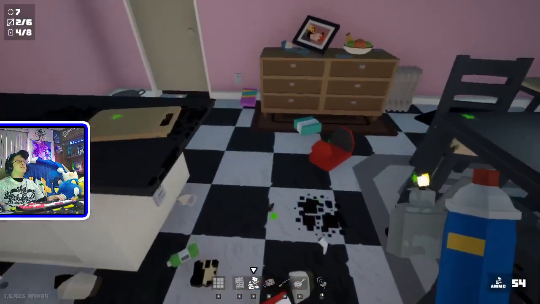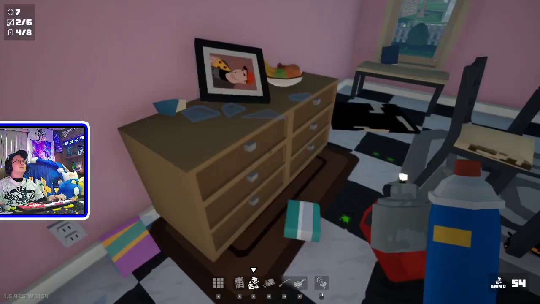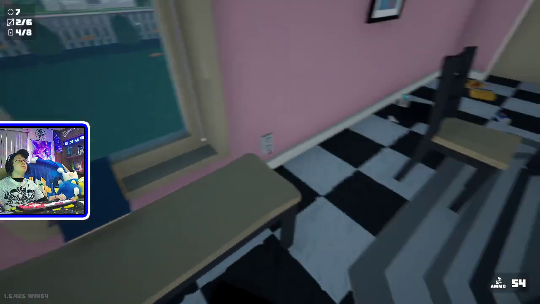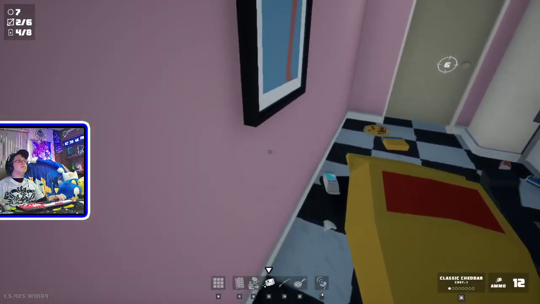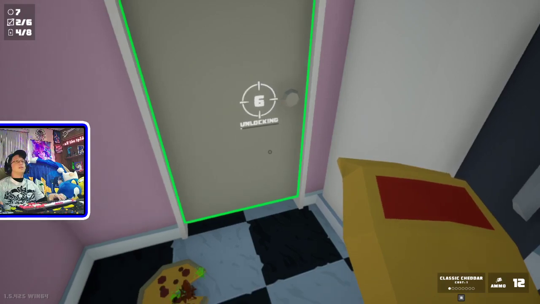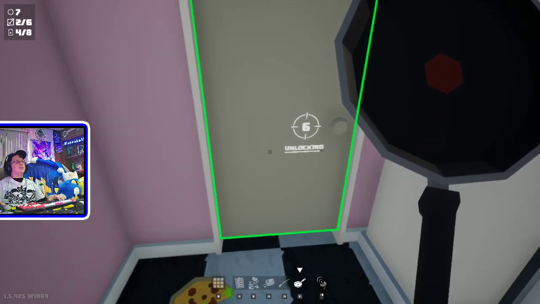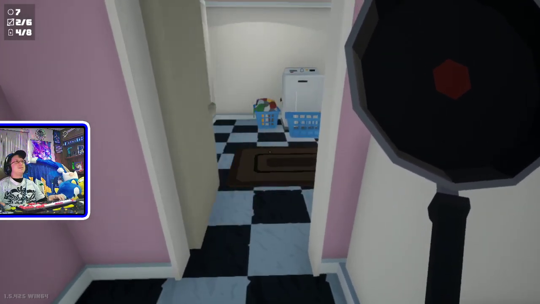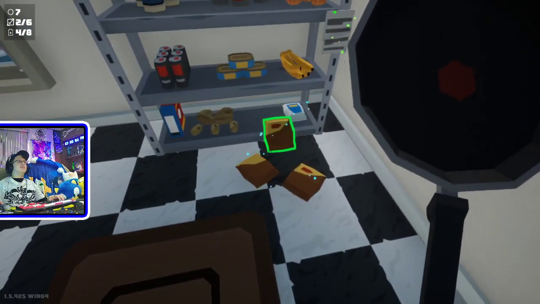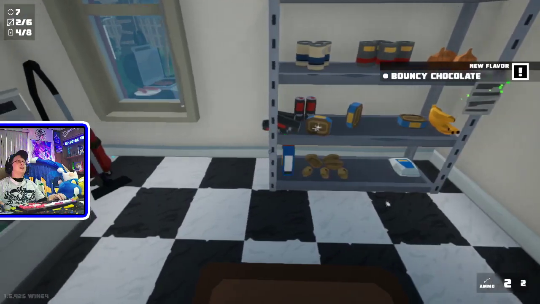Alright, now I don't know what other objectives I need to do besides kill the jumping spiders. Oh, he can unlock this room now. I think frying pan is one of my favorite weapons now, especially because I feel like it's a little more effective than the cutting board. Bouncy chocolate.